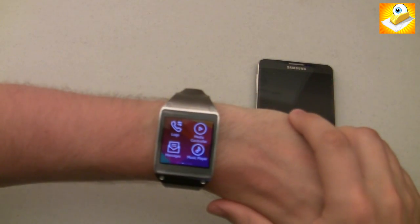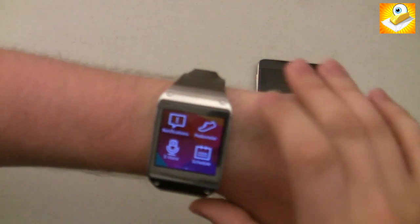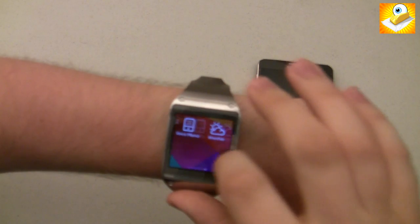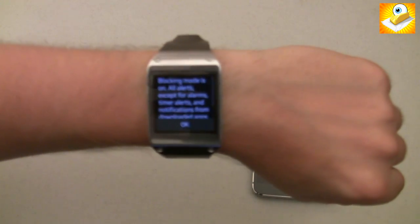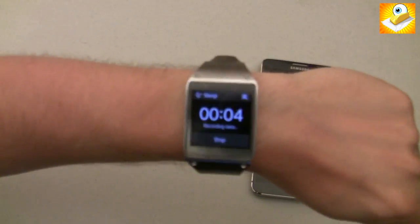The battery life is also much better on Tizen. I don't know if that's just a function of it being built from the ground up for a watch, but there is a difference there. You've got the standard pedometer, and it also has this really neat sleep functionality. How it works is you turn it on when you go to sleep and it blocks out all the alerts from going to your phone. It will actually track how long you sleep and also track vibrations when you sleep.